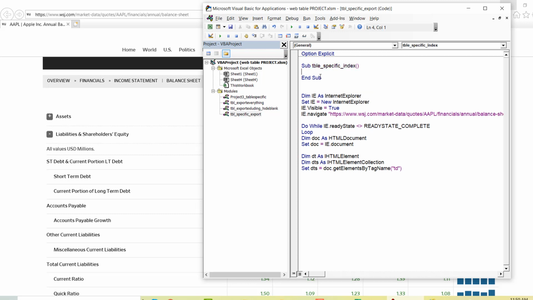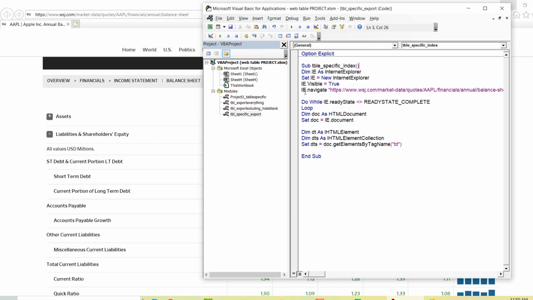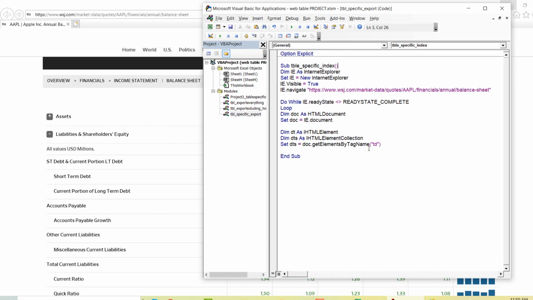Hopefully, by reading the name of the macro, you will understand what is happening. Once we are done with this, first of all, this is my table, so I give it a name called TBL, and this is TBLS, and this will be table. As you know, this is how we refer to our tables. So we quickly run the collection loop for each table in tables and then next TBL.